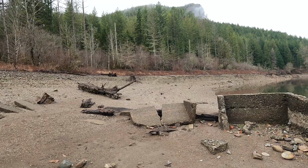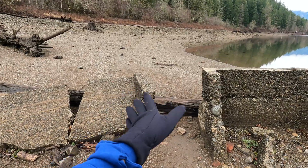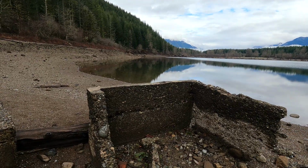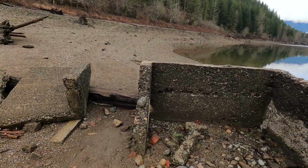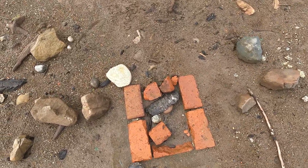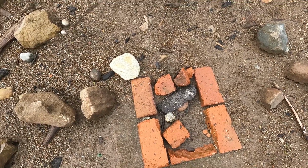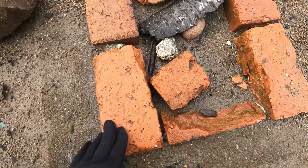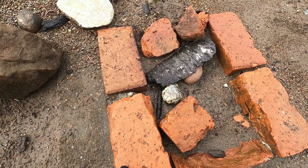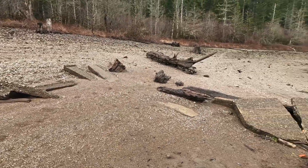So looking at this particular structure, you can definitely see how this was probably a basement entryway. This is definitely some kind of entryway. We've got more. I think this is supposed to be part of a fireplace. And then this here with these bricks, and we actually saw some bricks on the shore coming in that were the same material. So I'm guessing it's some of the same. This is actually cemented in. So I'm guessing this had to have been some kind of chimney, another part of the fireplace or something. I'm not exactly sure, but it's actually really interesting.